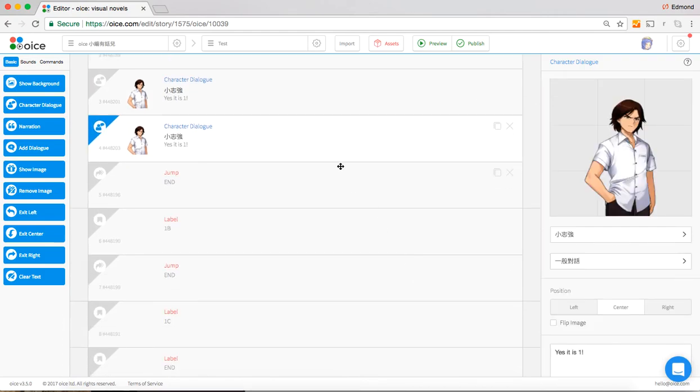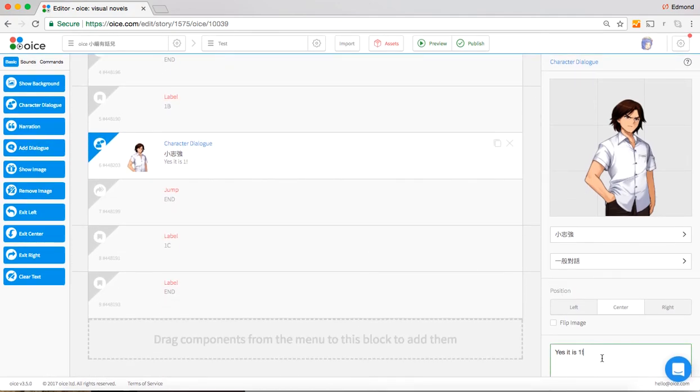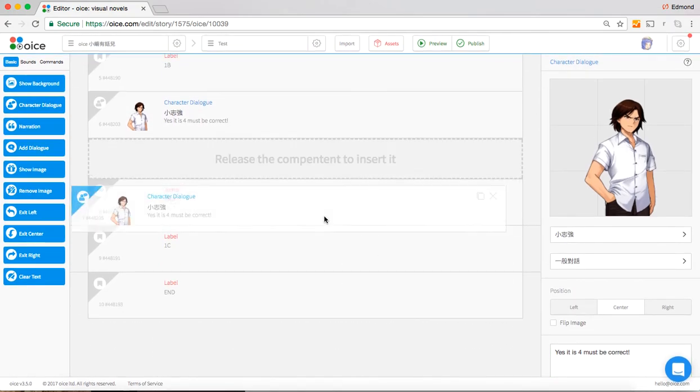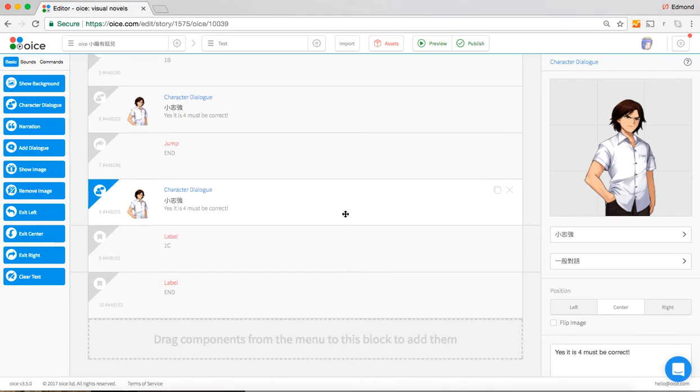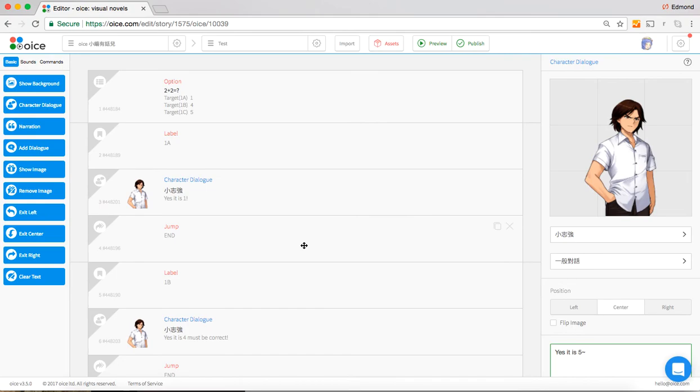And if the user has chosen option 1B, which is a correct answer, 4, I will say yes, it is 4, must be correct. And if the reader has chosen option 5, I will place this dialog after label 1C and then say it is 5.